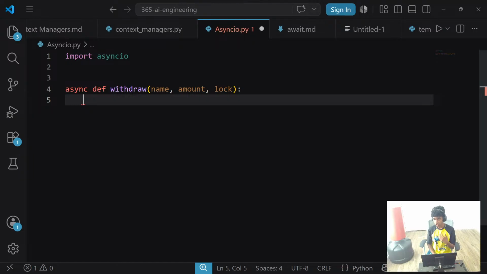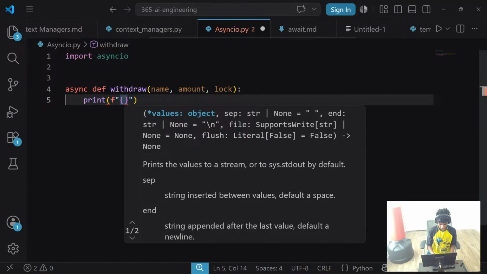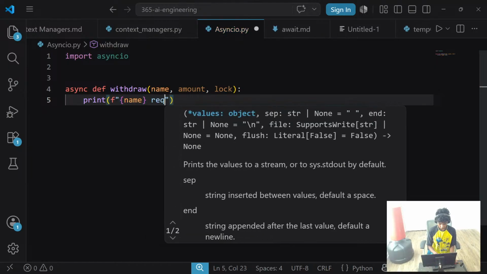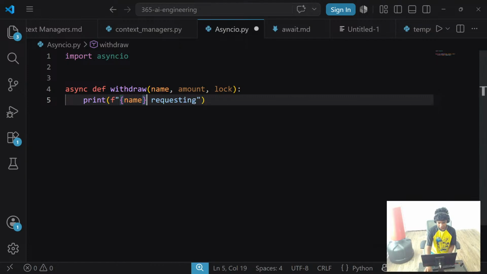It waits for 1 second to simulate processing. So we're going with something like print. I'm gonna print something like Alice requesting these many dollars, Alice withdrew those many dollars. This is just a blind hunch on my side. I'm gonna go with name requesting, and let me look at the output so I can get the exact print statements, just for accuracy. Requesting $400, dot dot dot. Dollar amount, my bad.